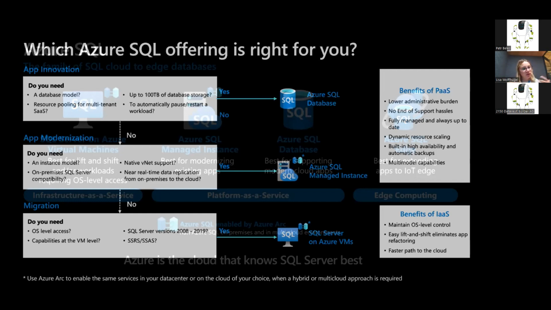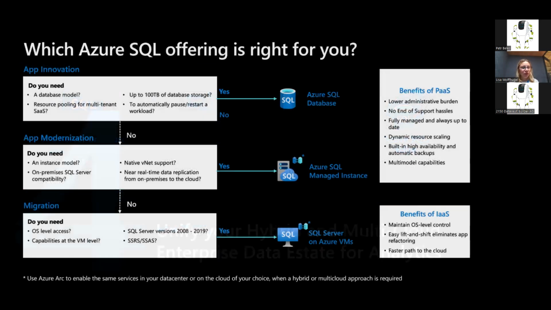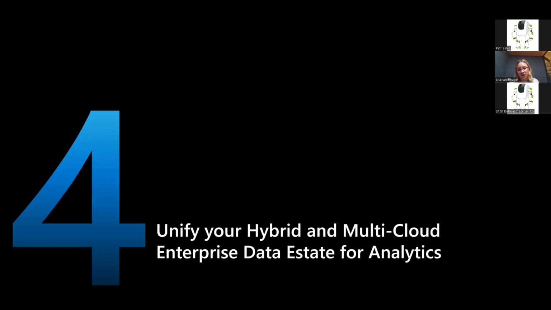And if now you need to have the same on-prem SQL Server compatibility, and if you want to have a special VNet for security that is created for you on the cloud, then you can use the Azure SQL Managed Instance. And you can see on the right side the benefit of the PaaS, so lower administrative burden, dynamic resource scaling, all of this, which are part of both SQL Managed Instance and SQL Database. And so the last one is mostly when you're creating a new app, so really app innovation. Therefore, Azure SQL Database would be more suitable for your need. So that's what I wanted to show in terms of the SQL family.